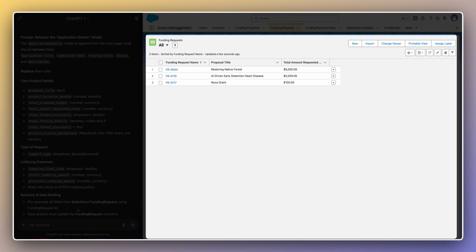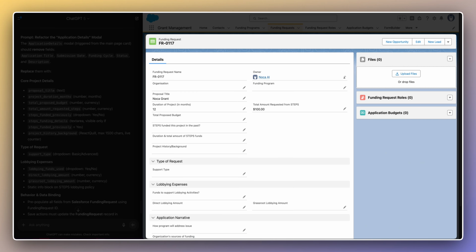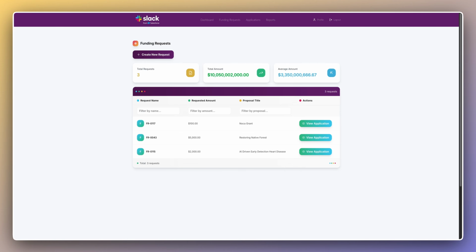So let's go. Now what I would like is for me to be able to go into that application and give additional details. As you can see, we've got a lot of fields, a lot of related objects that need to be completed. So I'd like to be able to update that data, but also be able to read what I've already entered. So to do that, I have created modals in my application. And I'm going to show you these modals.